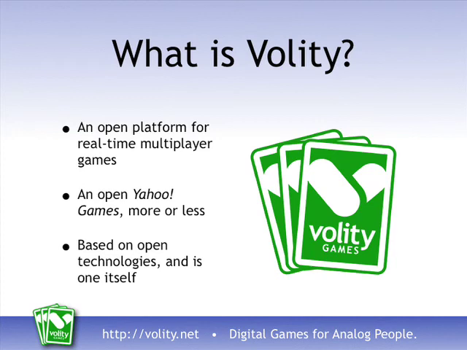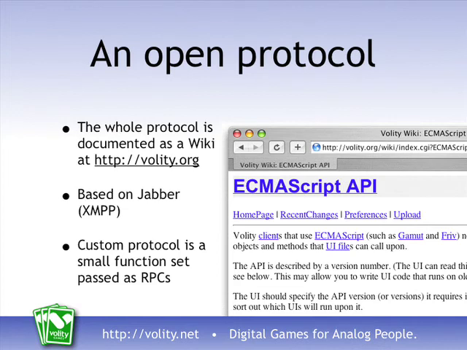We are a company based entirely on open technology, and our main thing is Volity, an open platform for real-time multiplayer games. You could crudely but not incorrectly think of it as an open Yahoo Games. Volity is based on open technologies and is itself an open protocol, documented as a wiki at volity.org. This protocol is based on Jabber, the open instant messaging and presence sharing standard, and is implemented as a small set of functions that are passed around the Jabber network as remote procedure calls.